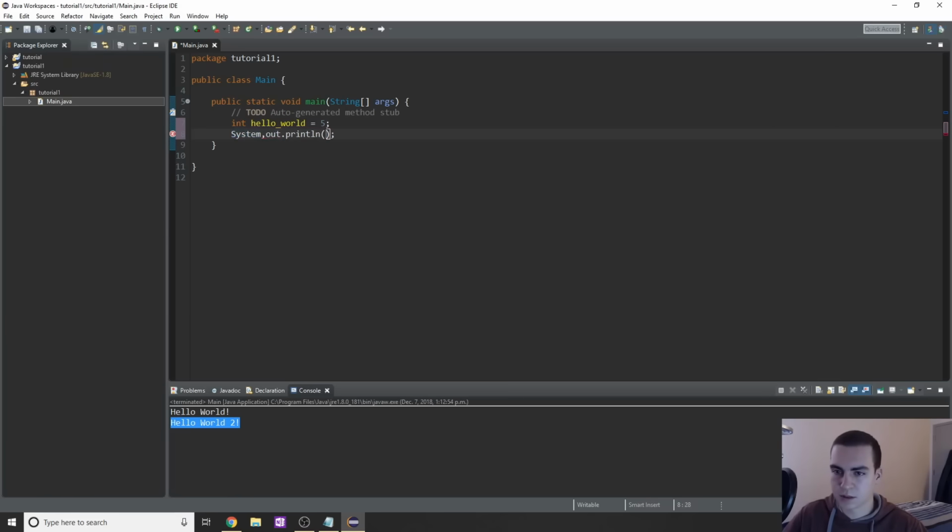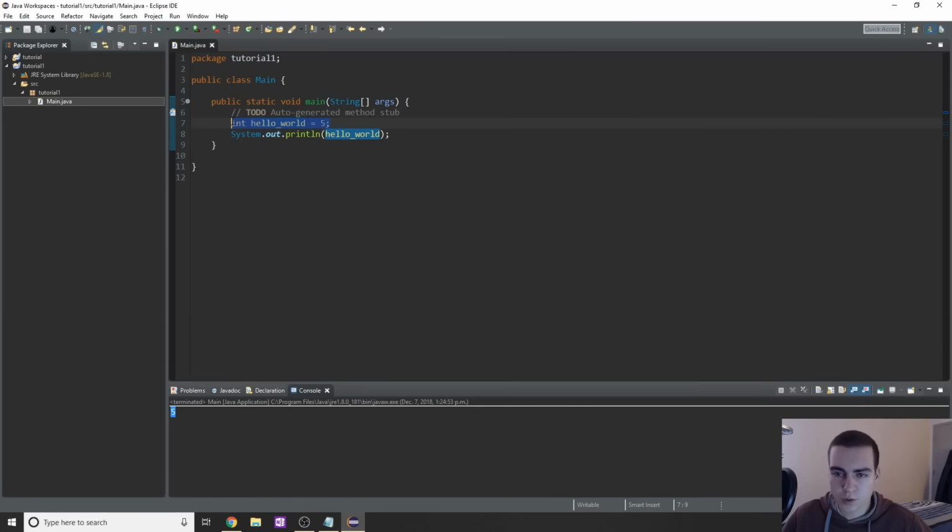Okay, so I'm going to say system.out, oh, it's a period, isn't it? System.out.println, and what we're going to do is say hello underscore world, that's our variable name, and that variable holds 5. So when we print this, we should be printing 5. The way this works in the computer is it says, okay, hello world, let's see where hello world is. It's up here. All right, hello world is equal to 5, so we print that. Okay, so there we go, and we get 5 printed down here at the bottom of the screen.